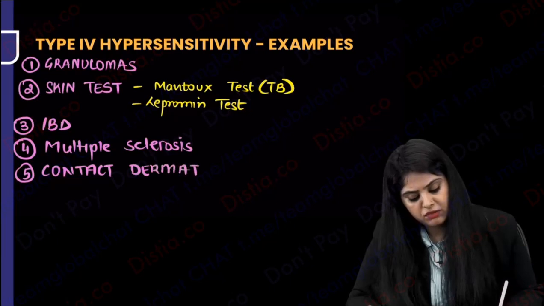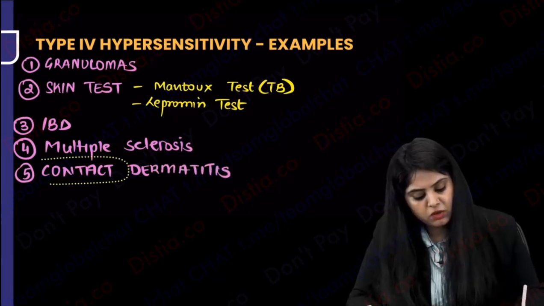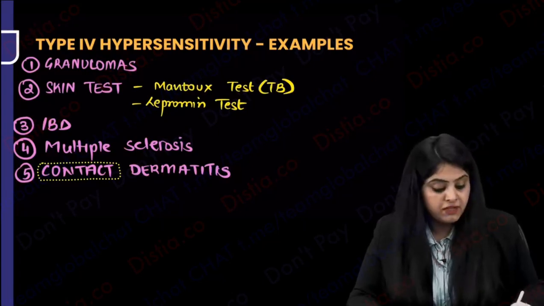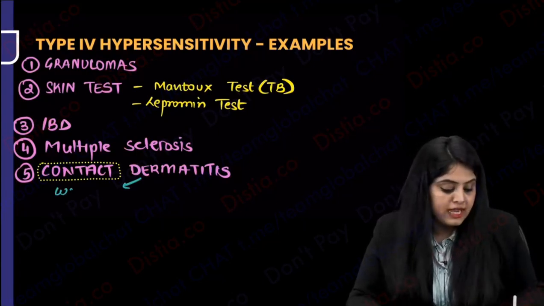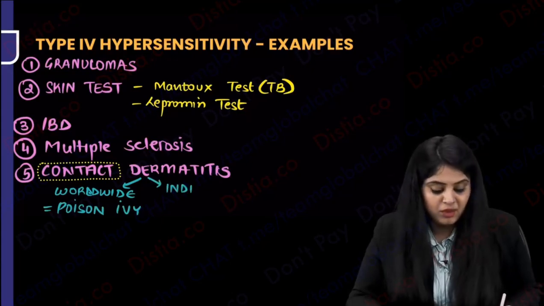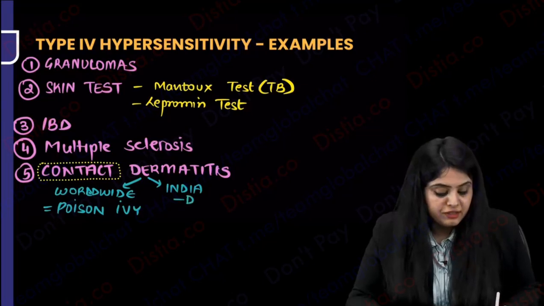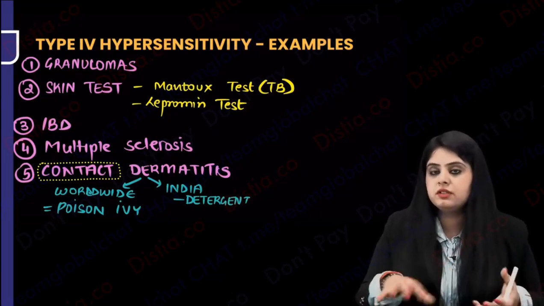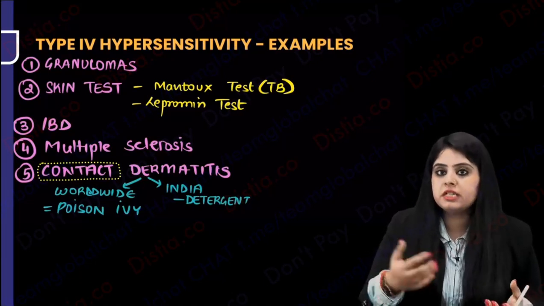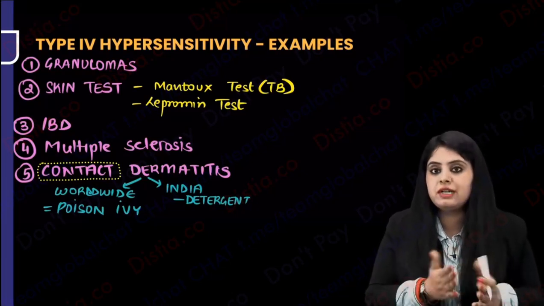This is very interesting because when I say contact dermatitis, students ask me, contact to what? That depends on which part of the globe you are living in. If you're living anywhere other than India, the most common worldwide is a plant poison, poison ivy. But if you are in India, the problems are totally different. Either it is exposure to a lot of detergents, because hand washing of clothes and utensils is very common in India. Abroad, you have more usage of washing machines and dishwashers, but in India, there is more hand washing. So detergent usage in contact with hands.